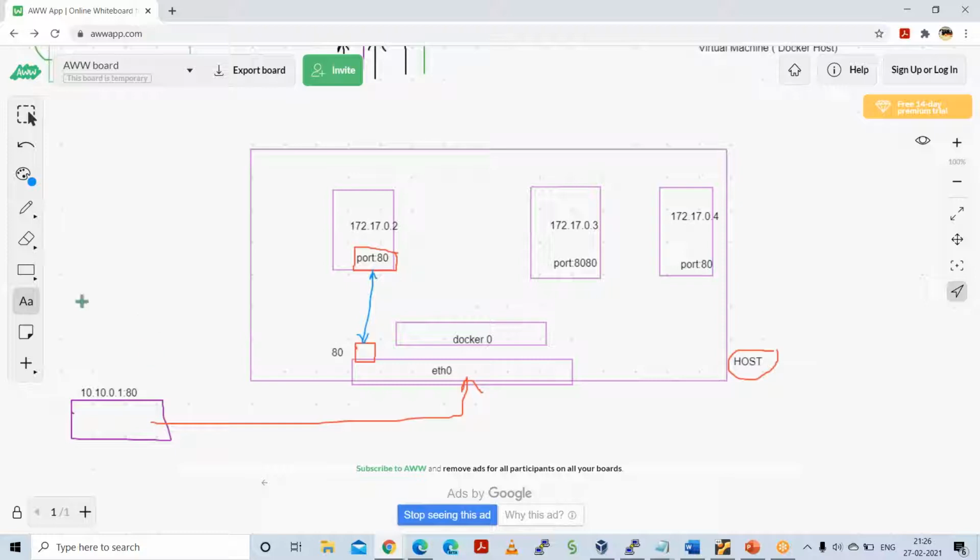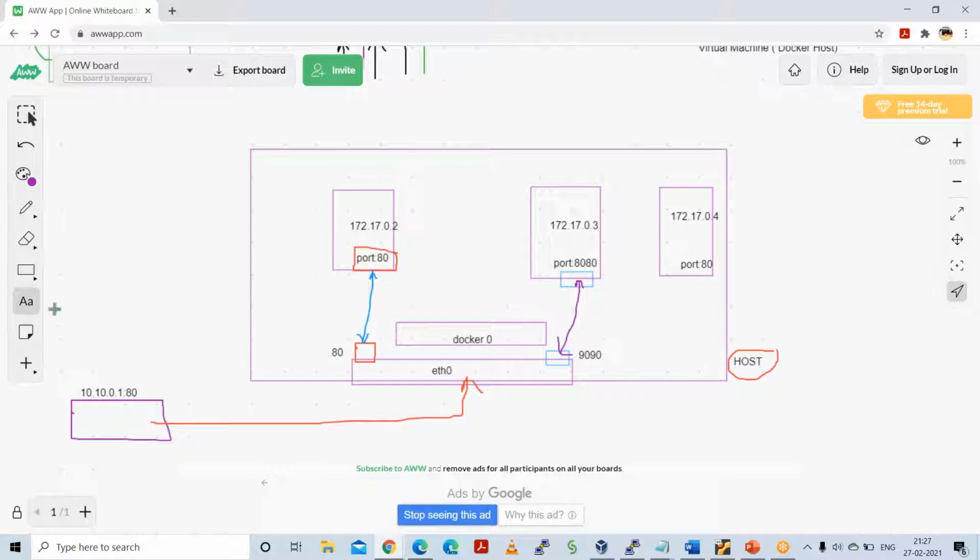Another example: this is my other container, running on port number 8080. I can map this port with this port. Let's say I would like to map it to port 9090.